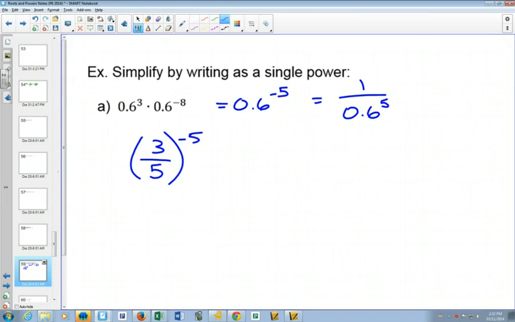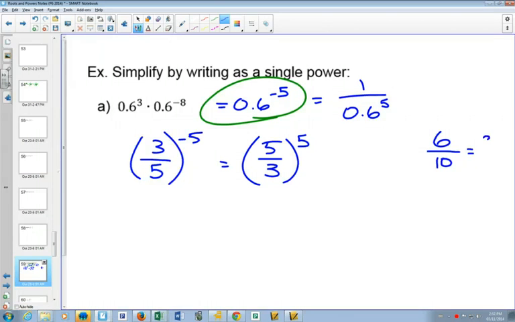So the answer on the multiple choice might have looked like that. I could change this to look like that. So if this was a long answer question, it's fairly straightforward. But in a multiple choice, you'd also have to be able to manipulate to see more than one way in case your answer doesn't appear.